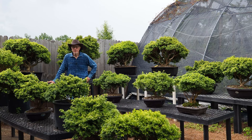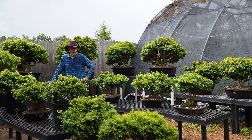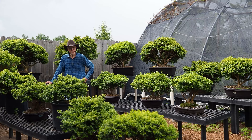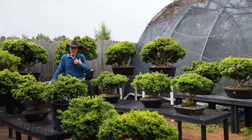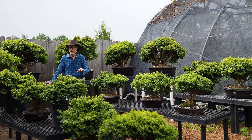This is a very majestic group of Kingsville boxwoods that I've known about forever. They're from a monastery that closed its bonsai business, and I was invited to purchase many of their trees. I'm very excited to have this group. These were actually planted in the ground, so it was a tough acquisition — we had to hand-dig them very carefully, and they'd been there so many years. A lot of these Kingsvilles are notorious for reverting back to a little bit different foliage — still tiny leaves, but a little more elongated. The true drama is still there, and I'm psyched about having these.